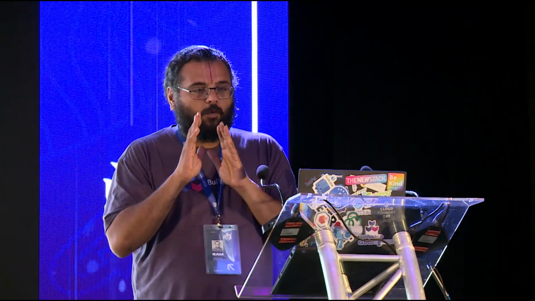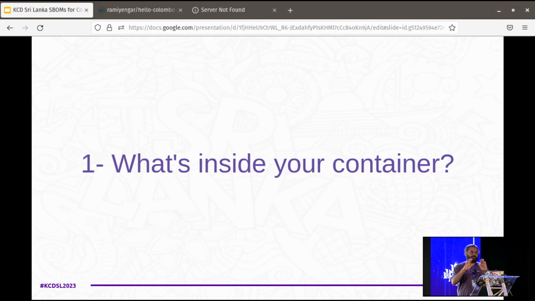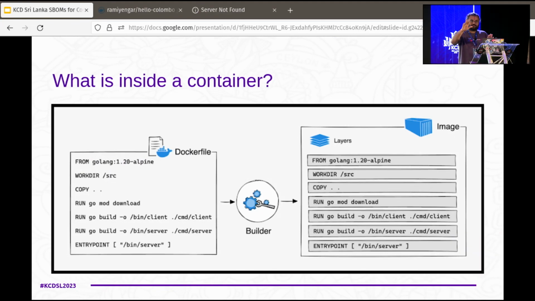So I assume that everybody here is using containers. And one of the things that I found really astounding about the use of containers is I have never met people who can say definitively that they know exactly what they're running inside a container. Is there anybody in the audience who knows exactly what's in their container that they built? Because I'd love to meet you and give you some special swag or whatever. But the point is, inside a container, and I'm taking this example of making use of a Docker file in order to build a container.